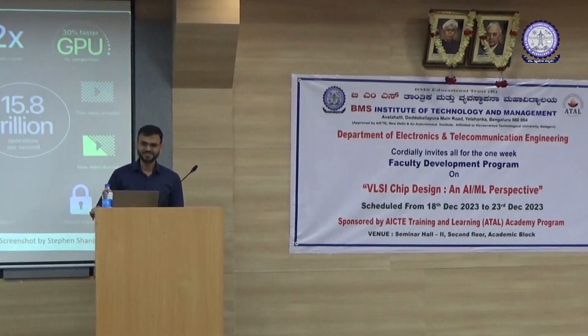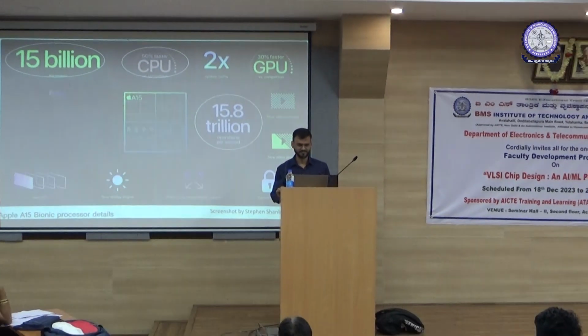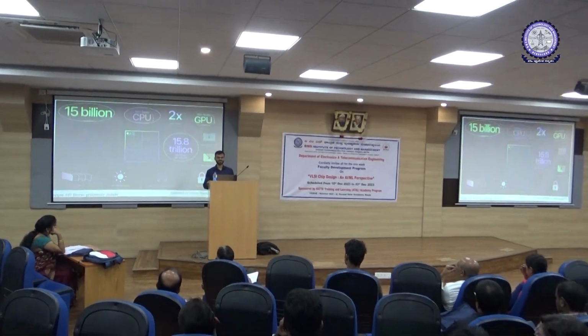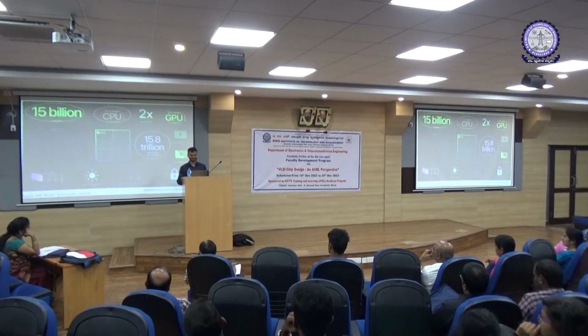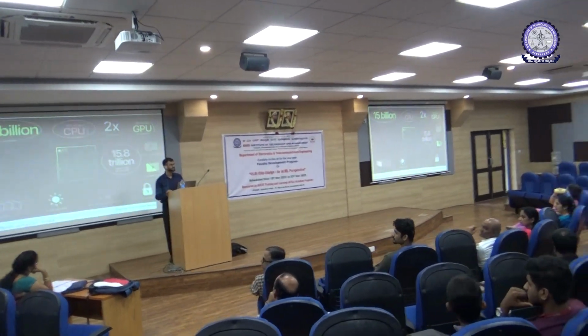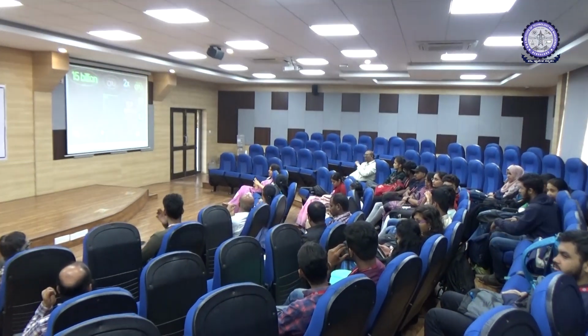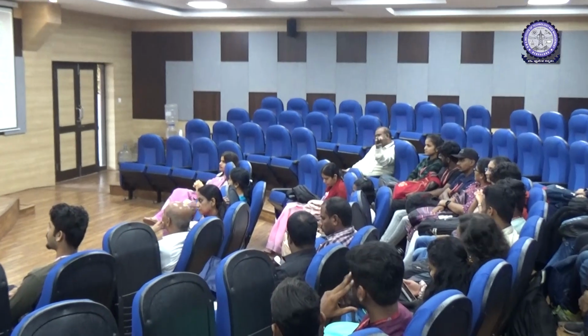In this 15.8 trillion operations, are the switching activities of the transistors or logic operations? It is the switching activities. So what is the mechanism to measure it? In terms of a normal i7 processor and this one, when you compare that processor with this one, in terms of performance, whether operation that can do, this also can do.